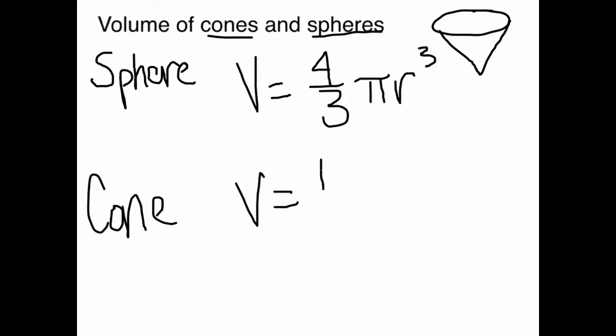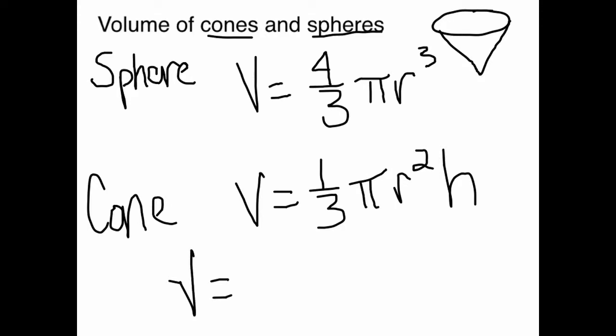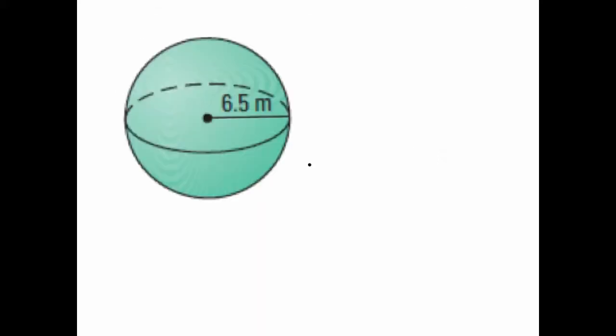And then I have another formula for finding the volume of a cone, which is V equals 1/3 pi r squared times height. Or, alternatively, if you like, V equals 1/3 base times height. Now, there's nothing tricky about this lesson. All we're doing is plugging in numbers for our letters, for radius and height. What's going to be the kicker is whether or not you can remember these formulas. So let's go ahead and move right into an example.